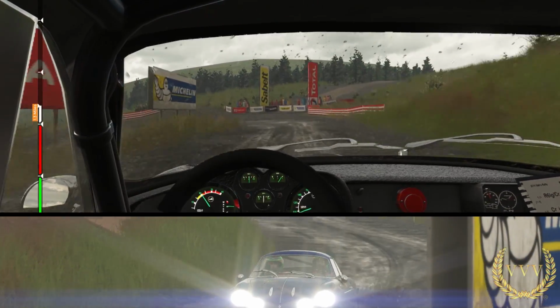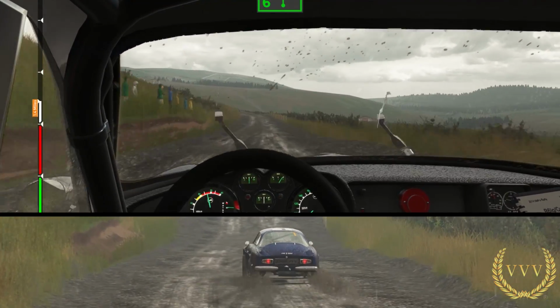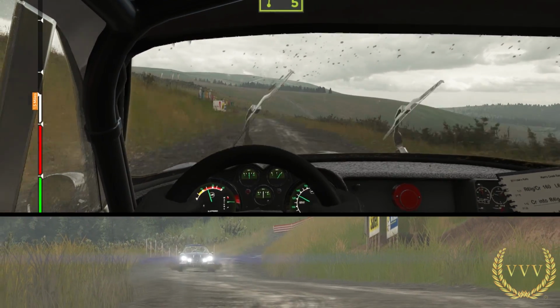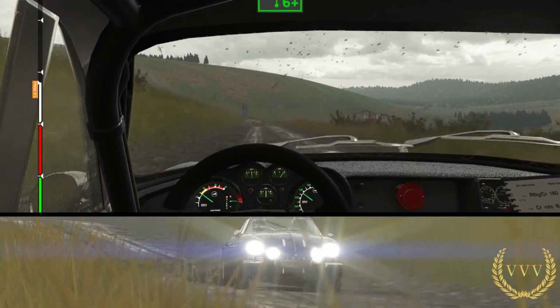Approaching the left hairpin here. Now I find you have to carry a bit more speed than you think you need, and then you can whack the handbrake on, and the car slides round. If you approach a hairpin too slowly, the car will just not slide round when using the handbrake. Makes sense, really.